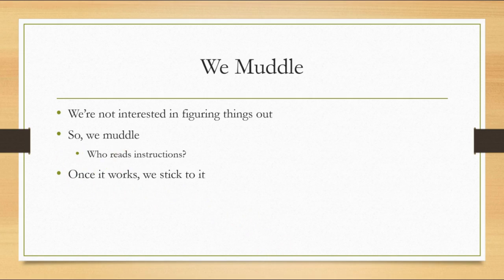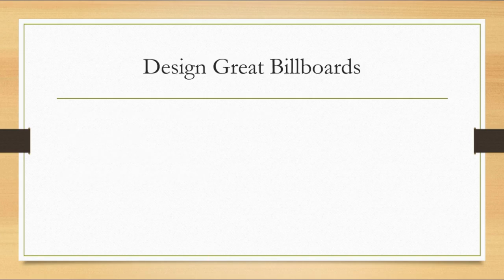All right, so people are going to look at our website as a billboard driving down the highway. How about we design great billboards? So we take advantage of using conventions. People expect to find things in certain areas. It's in our best interest, in general, to put things where people expect to find them. All right, how do we do that? We create visual hierarchies. We group things from high importance to low importance, so our user can see it quickly.